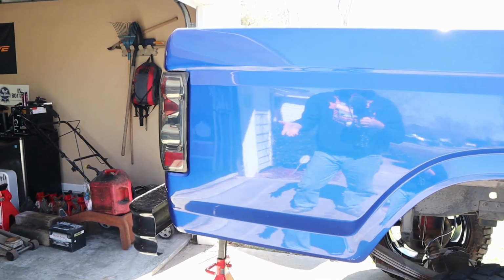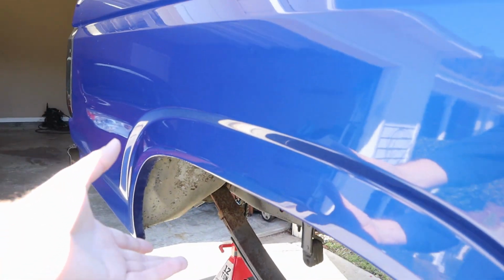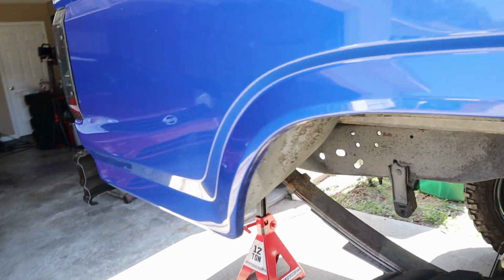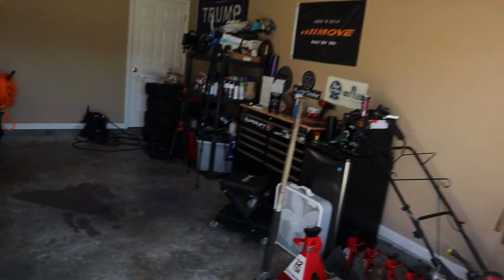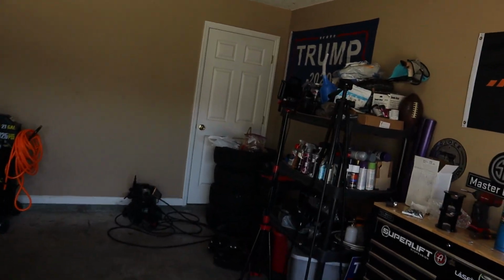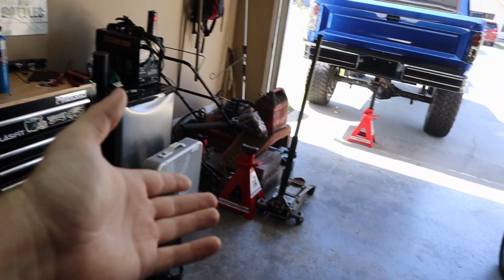I can't jack this up any higher to even get the new lift shackle in and get everything connected again. So I kind of have to wait anyways. What I could do, which is sketchy, I kind of planned on it because my pipe stands weren't supposed to be here until tomorrow, but I could stack 2 tires, a 12-ton jack stand on each side, and it would probably be high enough.